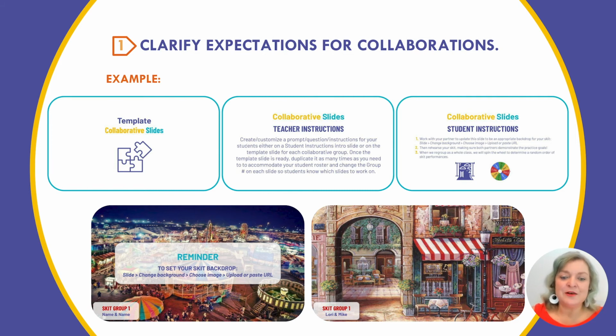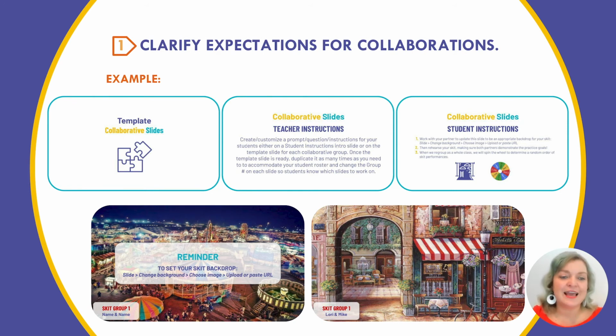In this example, we have perhaps an activity that could be short-term or long-term, maybe having students work on a skit or a dramatic presentation together. And for this, I recommend using a collaborative slide deck to help clarify expectations for students, as well as to provide a framework and guidelines for the collaborative activity that they will be doing with their partner or partners. Note that this particular example is available in quick links for you to make a copy of and then adapt for your own purposes.